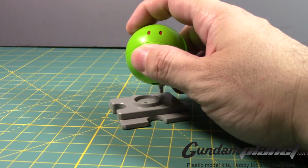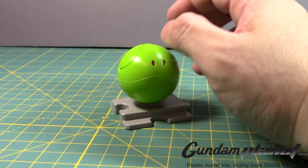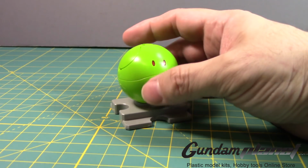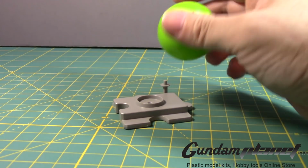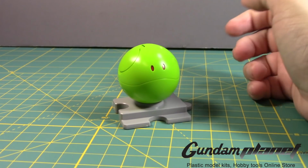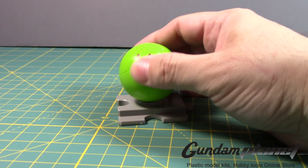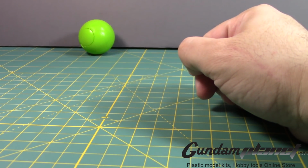And I've seen people do some pretty interesting things, gutting this area and putting a little light source in there. They'll open this up, flip a switch, or I think there was one guy who actually put in a battery and a magnet, so the minute he closed it, it turned on. Makes sense. Still, I'm trying to figure out how that works, but I like it. And you can roll it around. Whee!